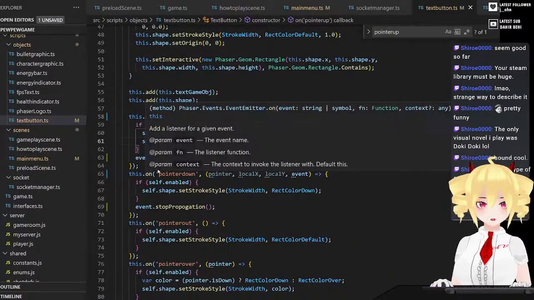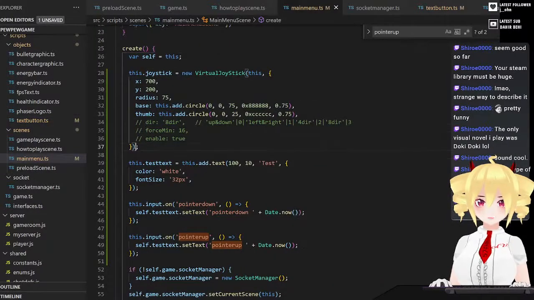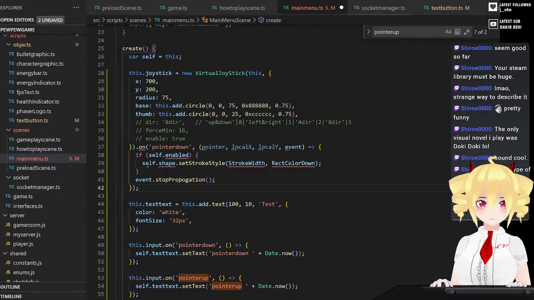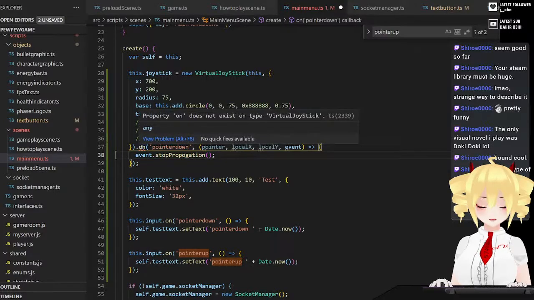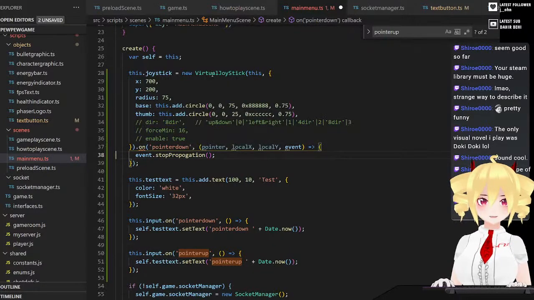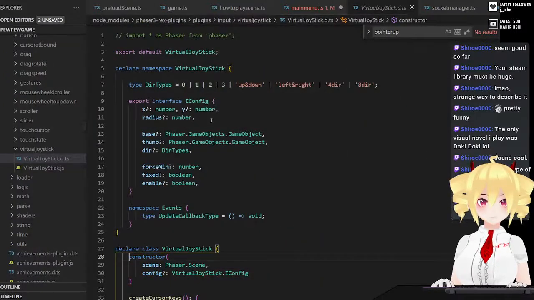Let's just try to copy one of our events. And we'll just throw it on the joystick here. And oh, it doesn't have an on. Oh, is it not? Because it's not a game object, I guess.